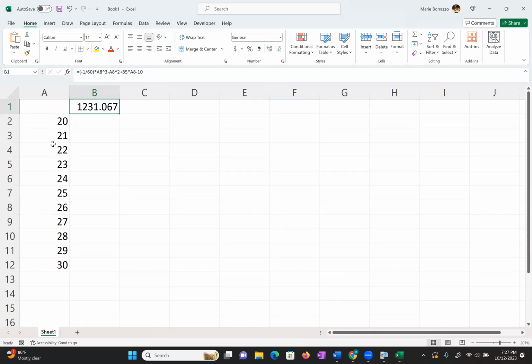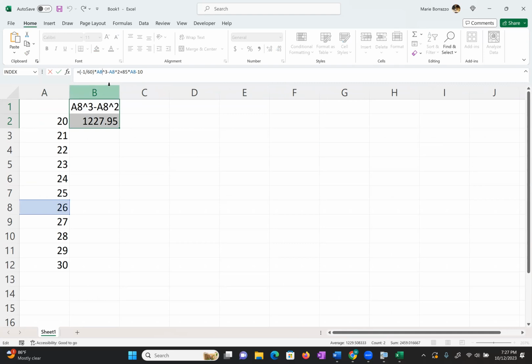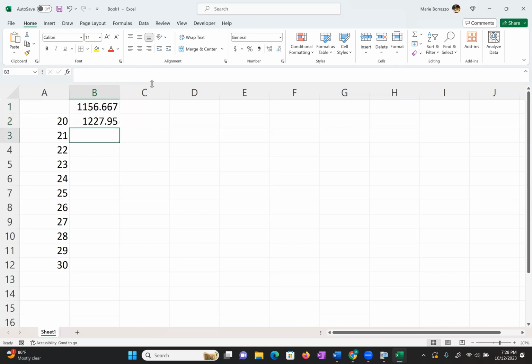And the reason I say that is because if I'm using A8, what if I use this one instead? I'm going to choose A2, so I want this to be A2. It should be following me. If this is A2 instead, and I change this to A2 instead, and same thing for here, see, it'll give me my values as I go down.